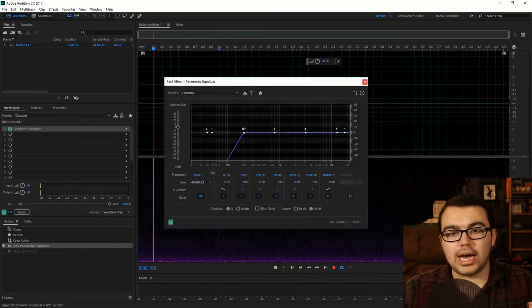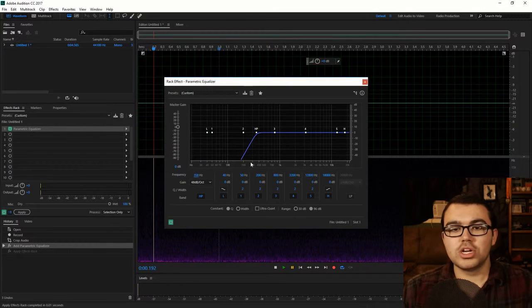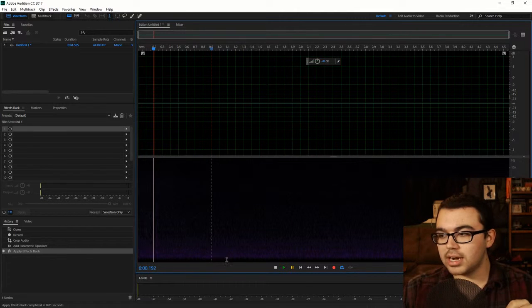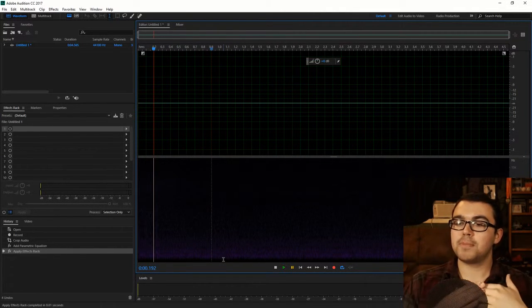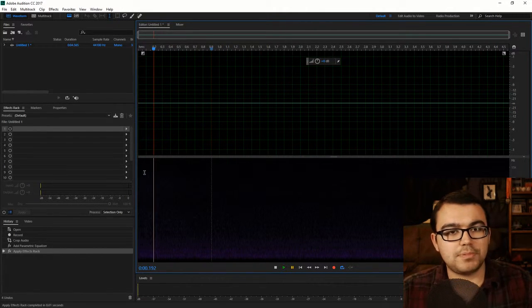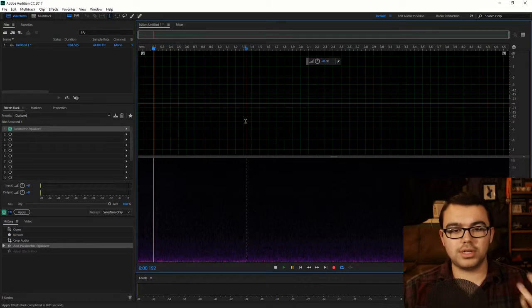Let's put that up way higher, and you can see what's happening here. Once we get to 200 hertz, there's no audio. Nothing should be there. If we apply this, you can see all that low garbage is just gone, and it leaves the higher audio there, right? A high pass. So let's put this in context of a voiceover now that we know what it does.